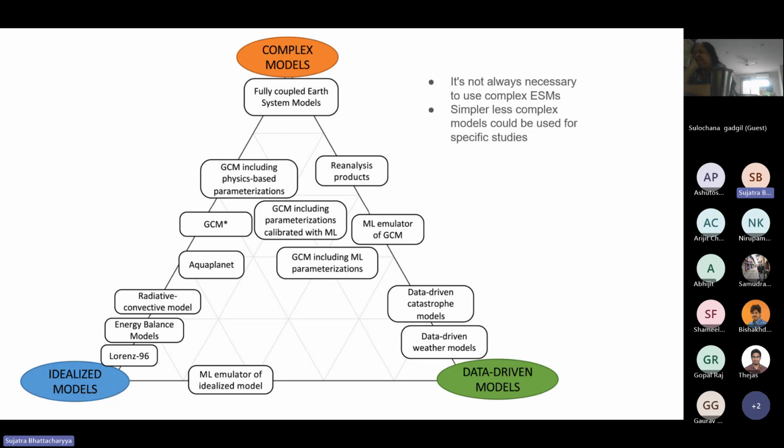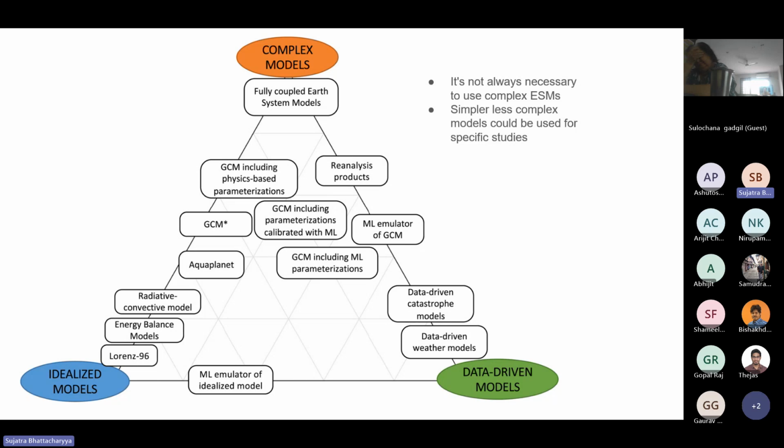At the top, you have reanalysis. If you're looking at today's major data-driven models, like GraphCast or ForecastNet, any of them, the basis for them is reanalysis, which, if you really look at it, is kind of coming from a GCM. You have data coming from satellites, you have a model, more or less like a GCM, which is creating the analysis, and that is being used here. It's still not that you can say I'm going to have a purely data-driven model. Even if I use reanalysis, in some sense I'm using information from the GCMs.